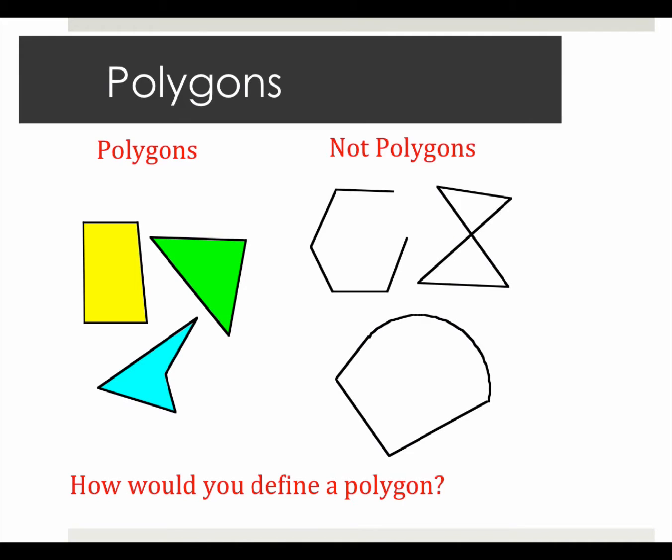Don't write this down. I'm repeating what he said before we revise it. You'll know when we get to a revised definition. That definition might be rock solid, but I just want to repeat it to make sure I heard it correctly. It's a shape that has at least three line segments, can't be open, has no curved sides, and they don't cross. I'm a little iffy on the don't cross thing. What do you mean by don't cross? Intersect. Like the hourglass one up there. Do these not intersect?